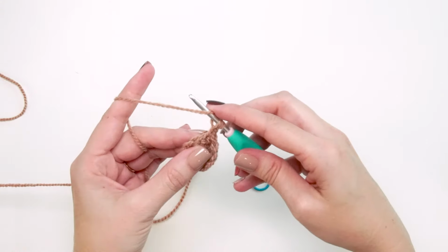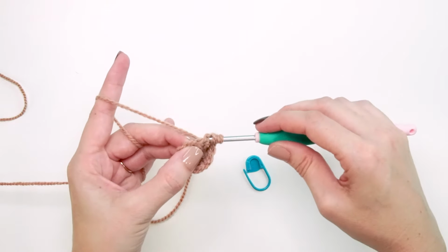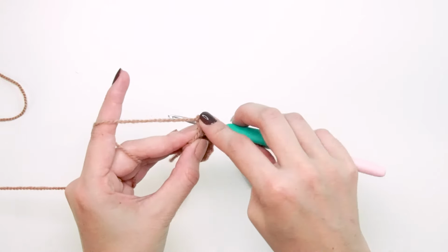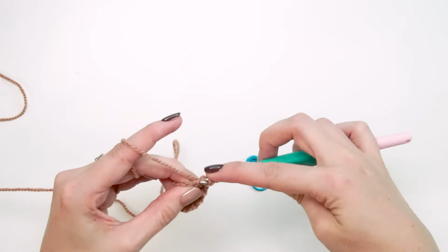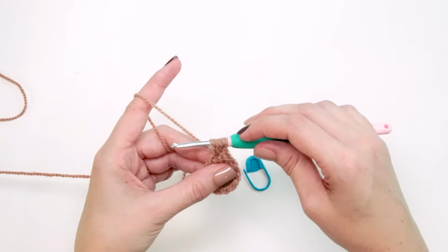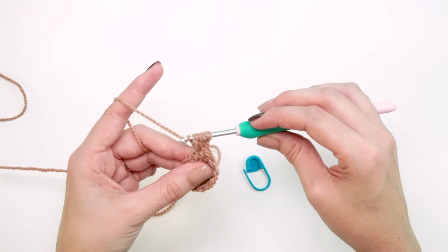Then we're going to yarn over, insert our hook right back into that stitch, yarn over and pull up a loop. Now we're going to do that again, yarn over, insert into the stitch, yarn over and pull up a loop. And this is how we're going to start this round. If you want, you can always chain two and then do a puff stitch and not count the chain two, but this just integrates it into that stacked single crochet there.